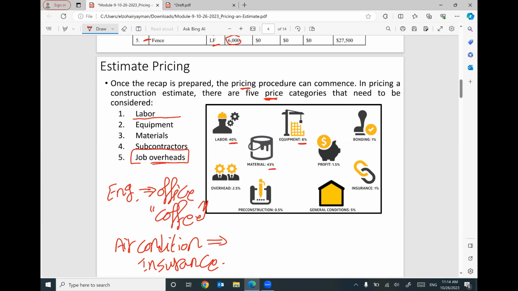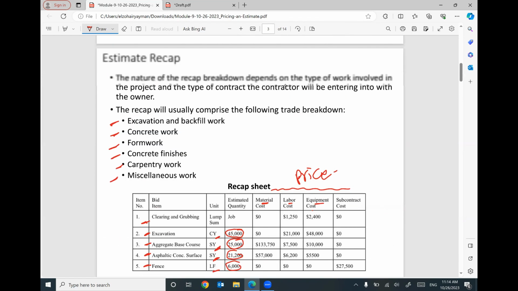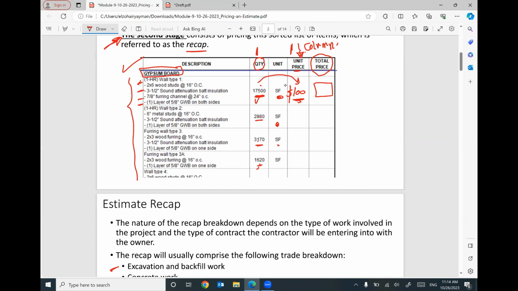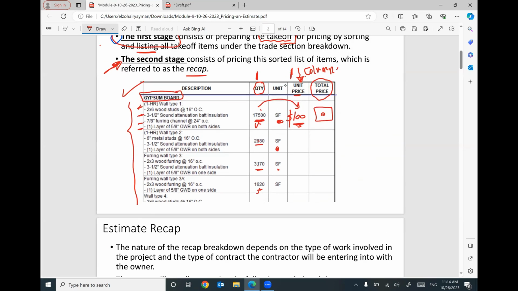And keep in your mind, this firm should have a profit. Why are we working? To get profit. So this profit is extra price, extra cost. Insurance: I have laborers, I have engineers, I have staff, I need to provide insurance for them. So keep in your mind, the price is not just a simple number that you can put here and multiply with the quantity takeoff to get the final cost. No, we have to consider many categories, many things when you are pricing in the second stage.